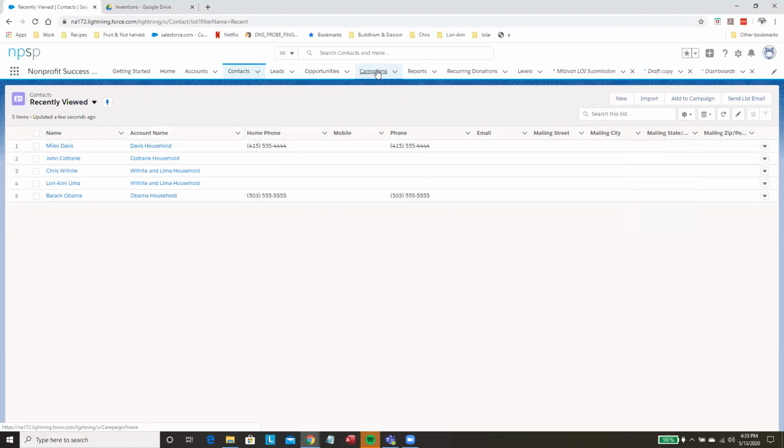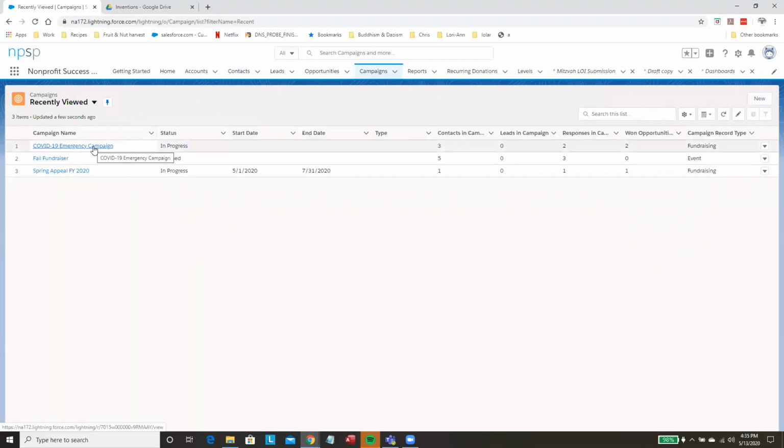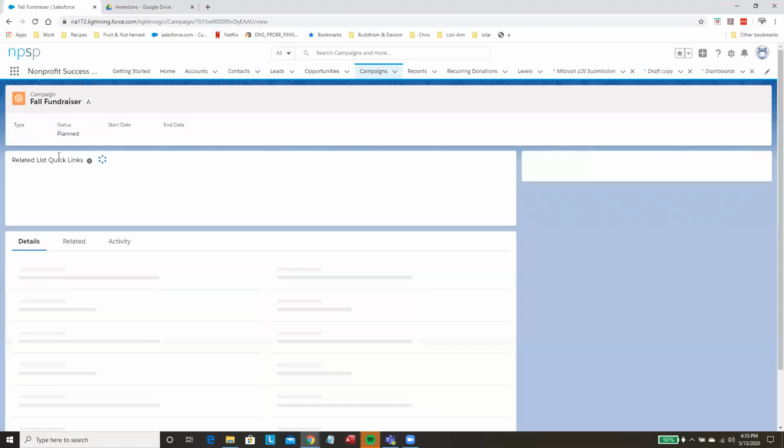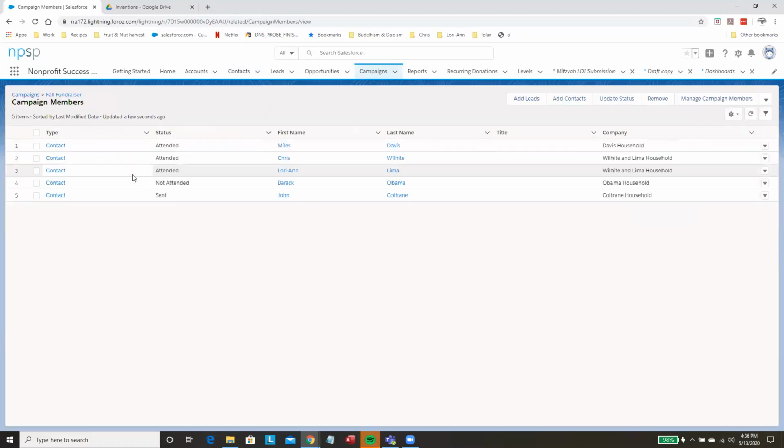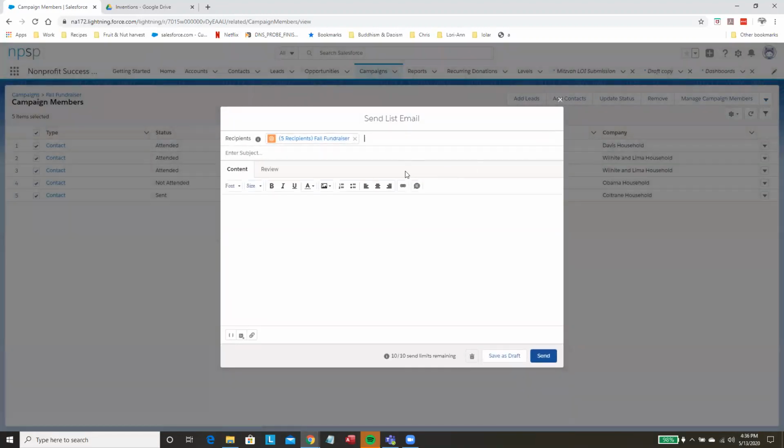The other thing that you can do is you can actually go directly to the campaign, that in this case is an event, and I can go to our campaign members, select all, and then I believe that I can do send a list email. Same thing. It's exactly the same. In this case, we'll put like event is on, or something like that. Don't forget, I don't know. And then we put our little email template in here.